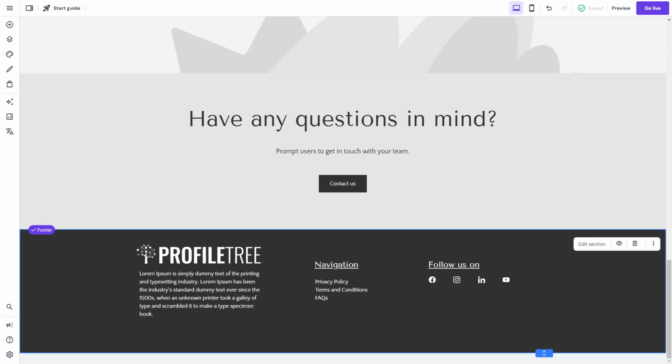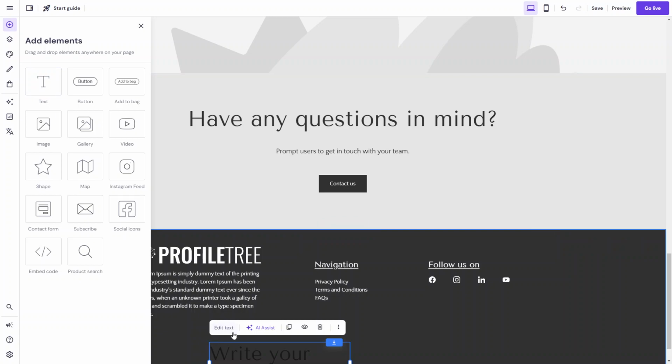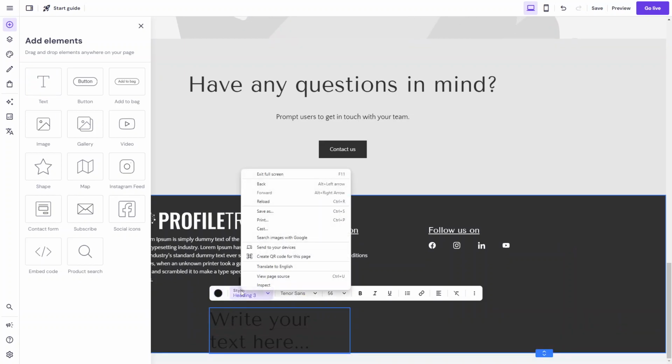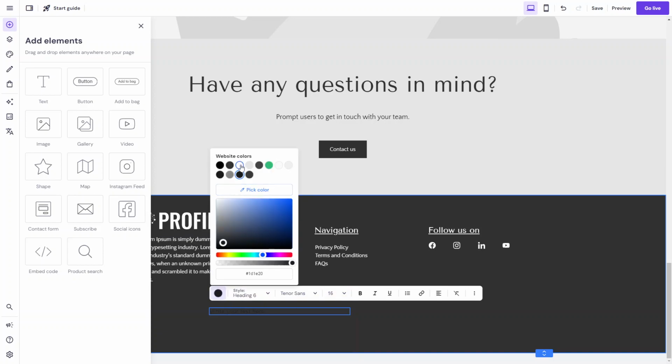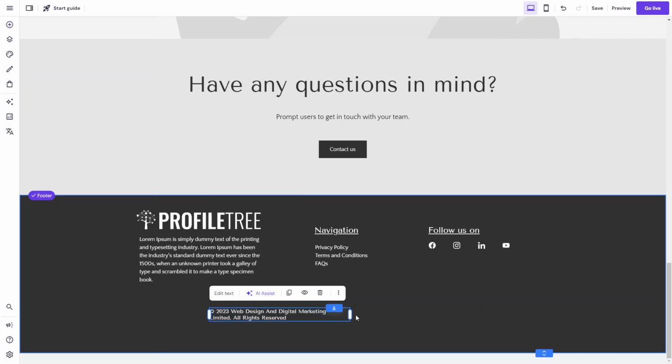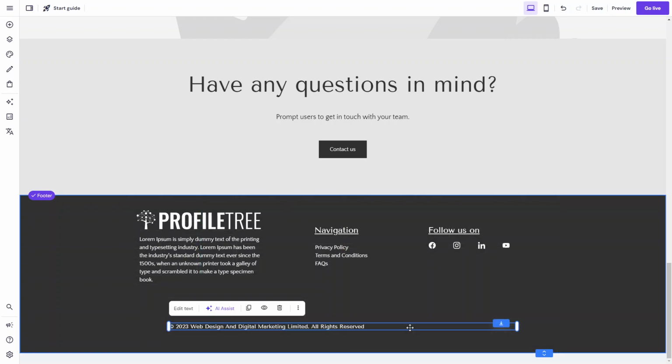And the last thing that we're going to do is add a copyright text underneath. The copyright kind of helps protect our website from basic copyright infringement. So all we're going to do is type this in. We're going to add that in some solid text, and we're going to just add that at the bottom here, and we'll increase the width so we can see all of it, and we'll just add that to the bottom, sort of to the middle.